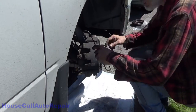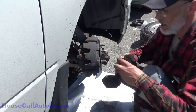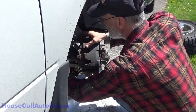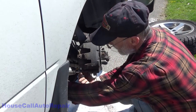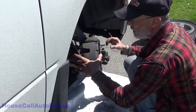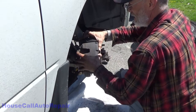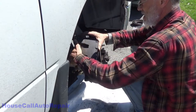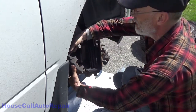Now we're going to use a brake hook to suspend the caliper. Let's get this caliper off. Lip causing a problem. There we go. Now take your hook, put it on the inside, and hang it outward.